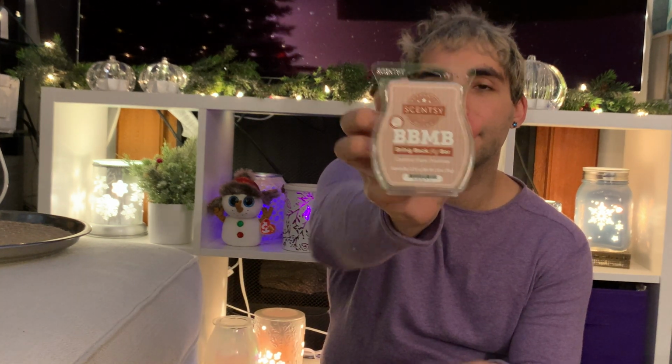We have Central Park pralines. And this smells like a sweet, nutty note. I didn't think I was going to like this at all because I was like, oh, this is going to be a bunch of praline nuts. But there's a sweetness to this alongside the nutty note that I'm actually not mad about. I don't know. We'll have to see how that warms. I'm trying to think of what that smells like to me. It's definitely not what I expected, in a good way. So I will have to get back to you on that.